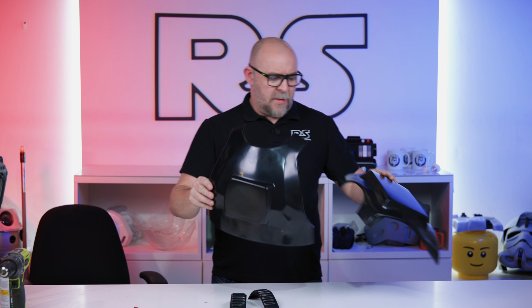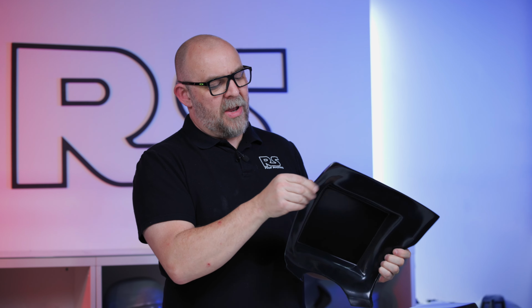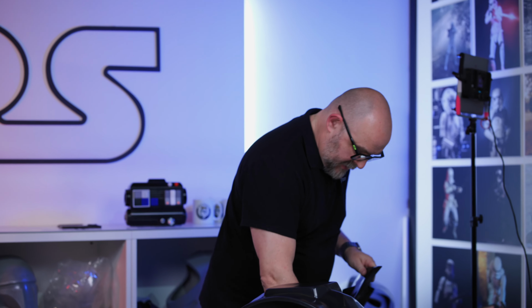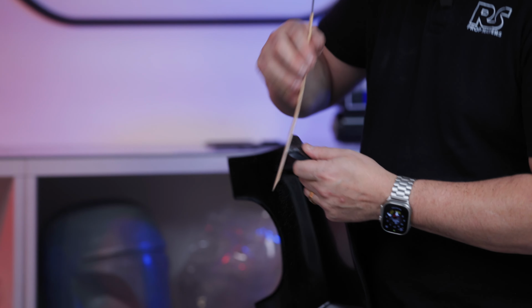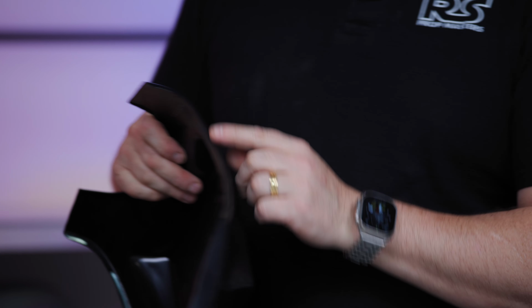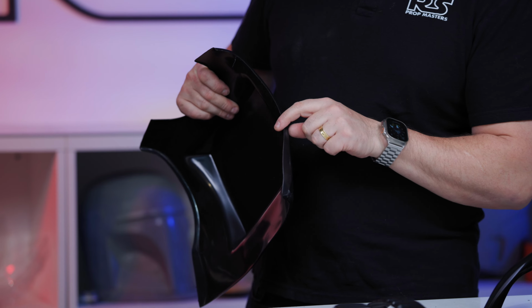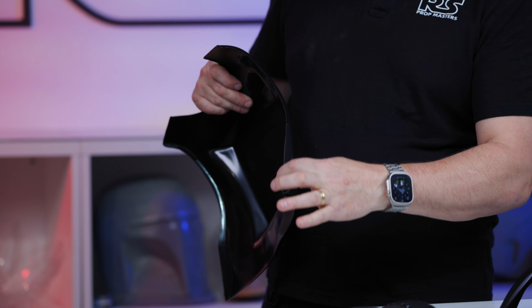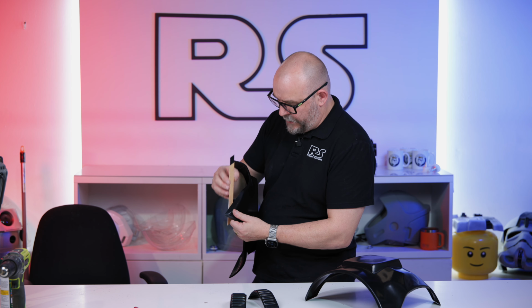Okay, so there's chest and back trimmed out, just a little return edge all the way around, about 3 mil. Just out of interest, trim this in the Stormtrooper style, so it goes from our 4 mil, so it's fat down this section, back down to the 3 mil at the bottom. You got that?